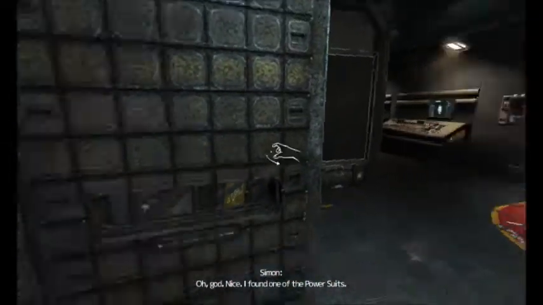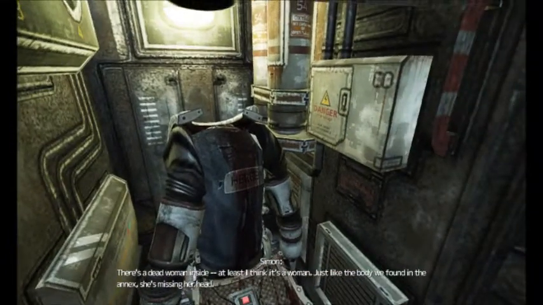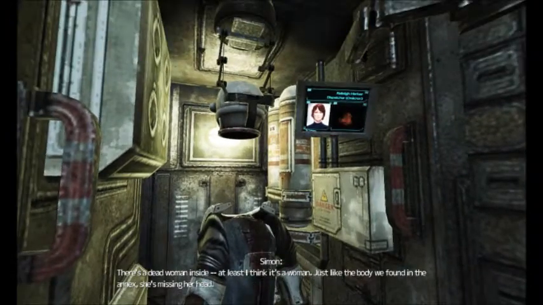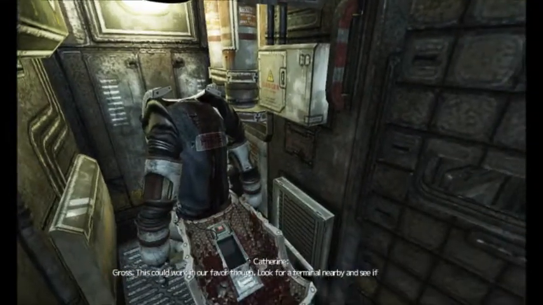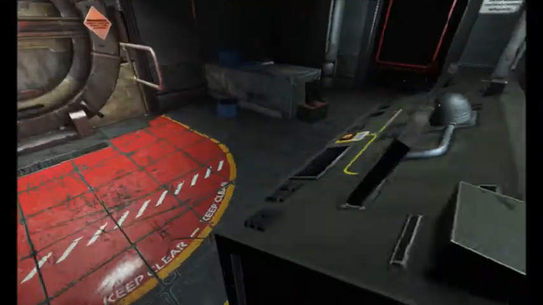I found one of the power suits. There's a dead woman inside. At least I think it's a woman. Just like the body we found in the annex. She's missing her head. Gross. This could work in our favor, though. Look for a terminal nearby, see if you can boot it up.